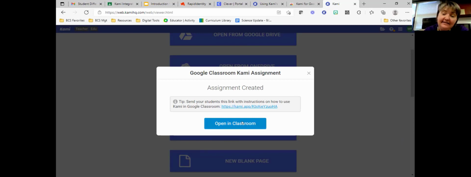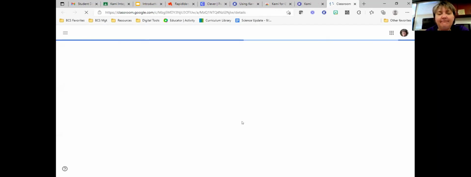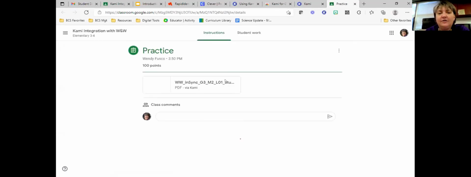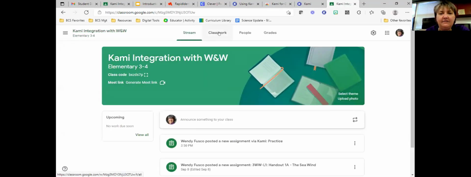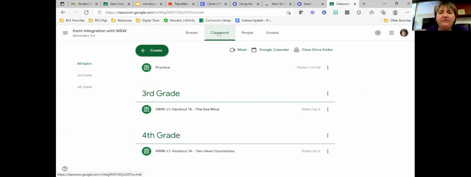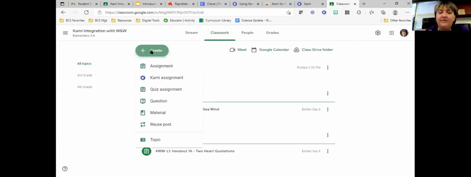Once I've assigned it in Google Classroom, fingers are crossed, Google Classroom is then going to give us, let me get to the classwork here. Once I've made all those connections, I should be able to click create the way I normally do, and instead of creating an assignment, I would create a Kami assignment.